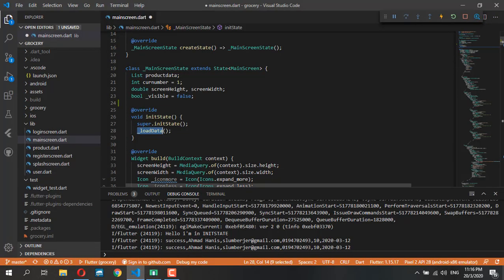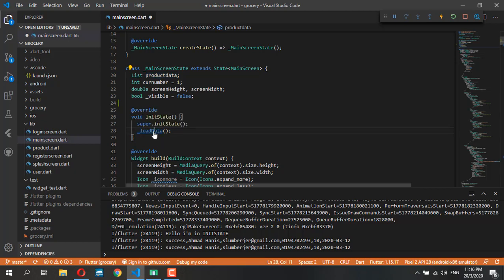So let's see the code of the method here. The method is handled by load data, and there's a list array called product data that we define in the class, which will be used to store all the data.